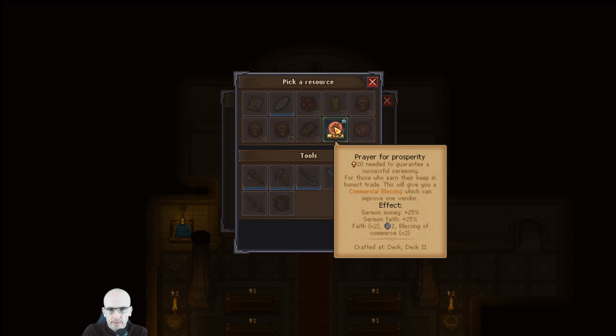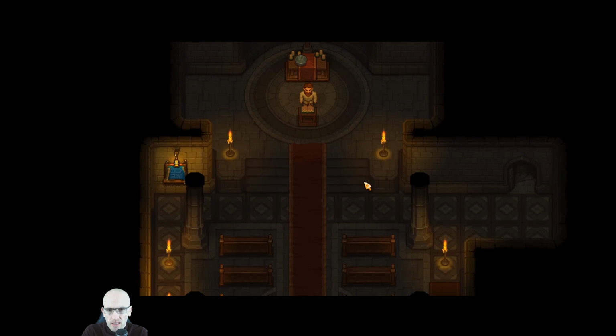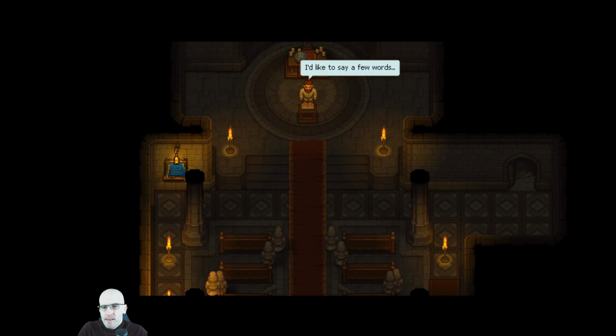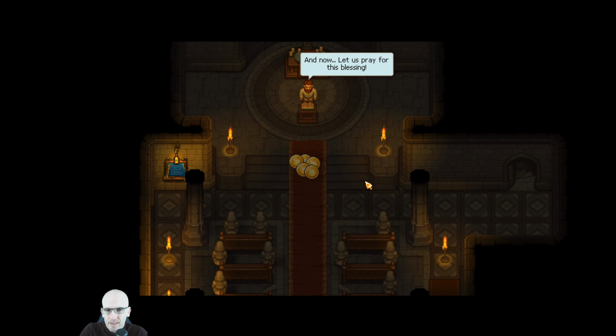Start praying! Prayer for prosperity! Sermon needs 20, church quality 27. Success chance 100%. Let's see what the silver star does. I'd like to say a few words. Our church is great! That is a few words. It's 4 words. Nice, nice, nice. And now let us pray for this blessing.